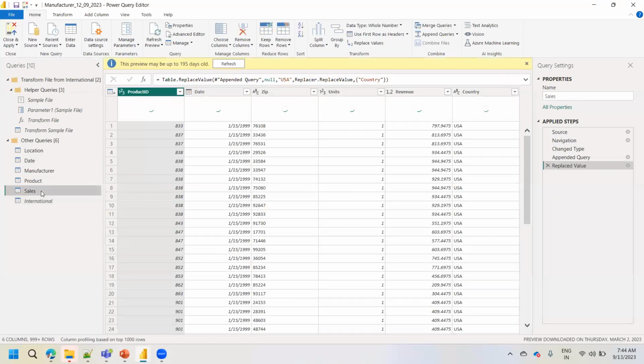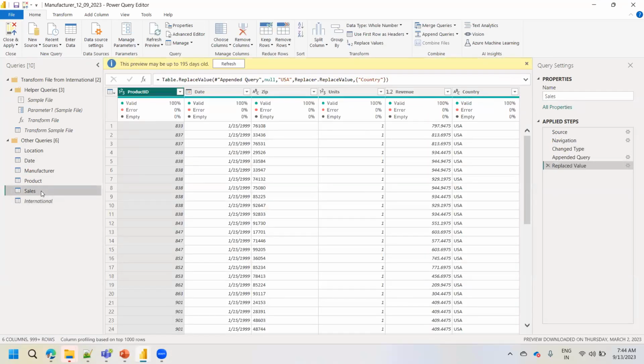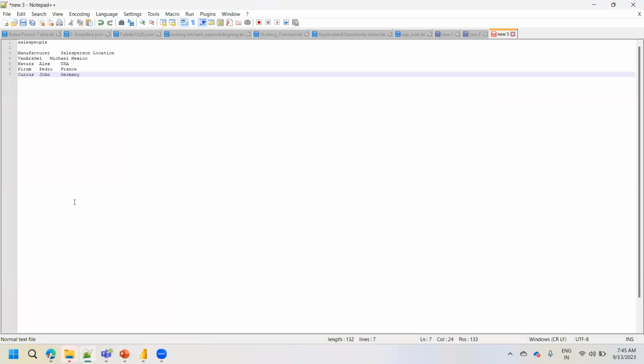Okay, fine. Assume that while working on this report development, it's an assumption, you got a requirement from the customer, who has their salespeople, in this format. See here, they're providing some simple sales analysis data: manufacturer, salesperson, and location. These three categories.